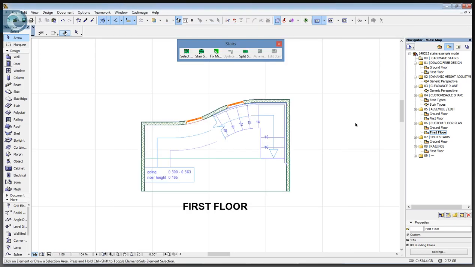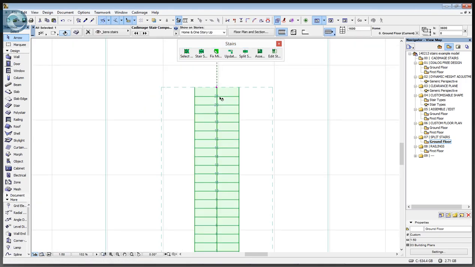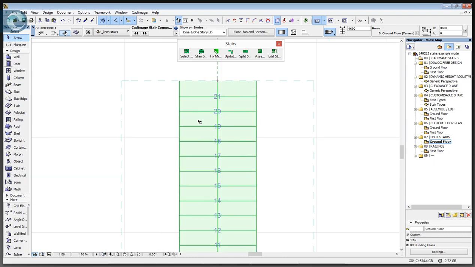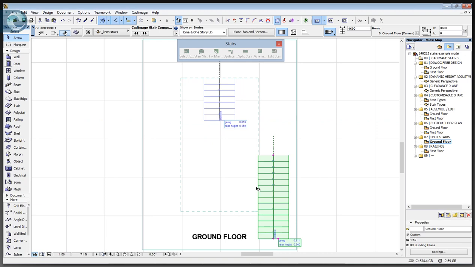So the last couple of little bits is, if I just go to this option here to split the stairs, what I have is a run of stairs which is currently at 21 risers, and what I want to do is break that and have a little half landing halfway along or wherever I happen to choose. So all I do is pick up the stair, and we've got up here, and I've got an option here to split stair, and literally all I do is come in, choose where I want to split it, and that breaks straight away into two parts. So I'll undo that, so back to where it was.